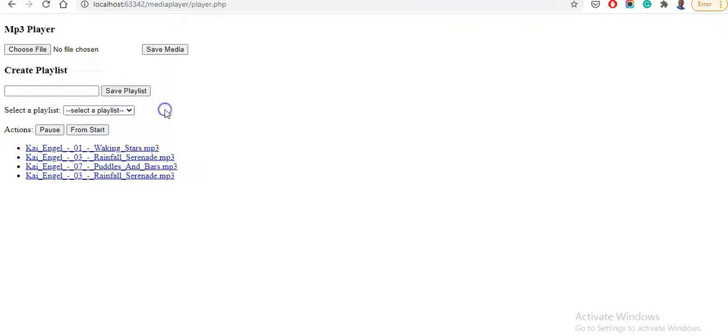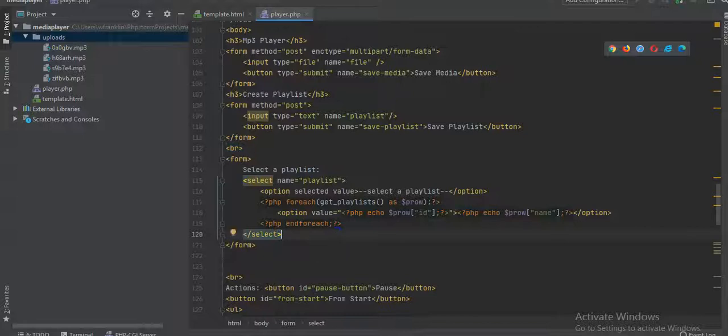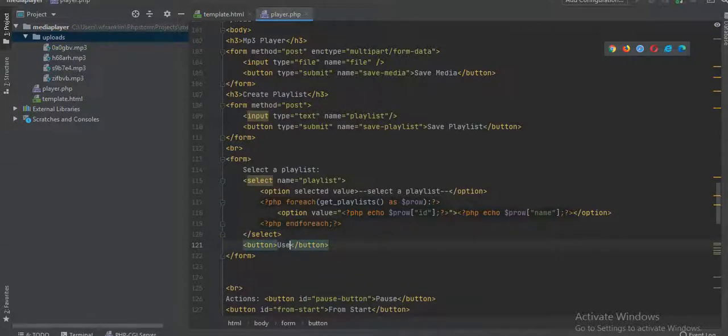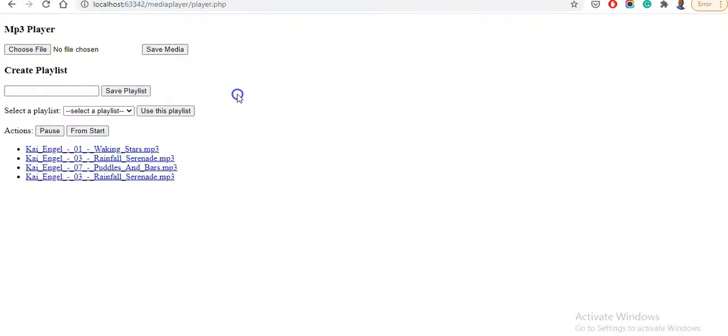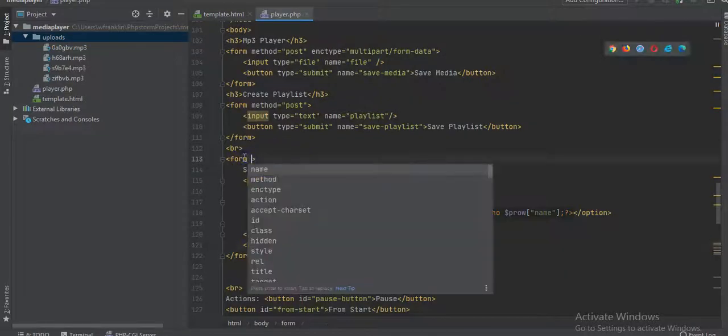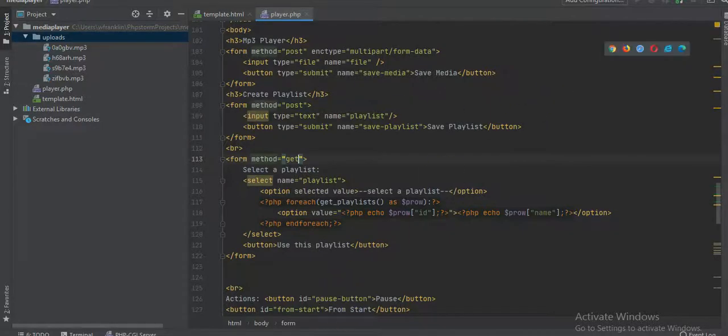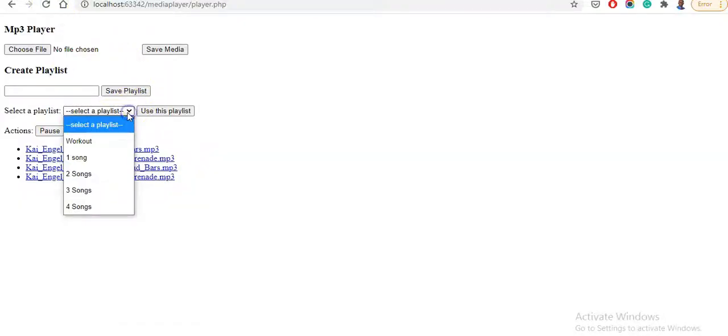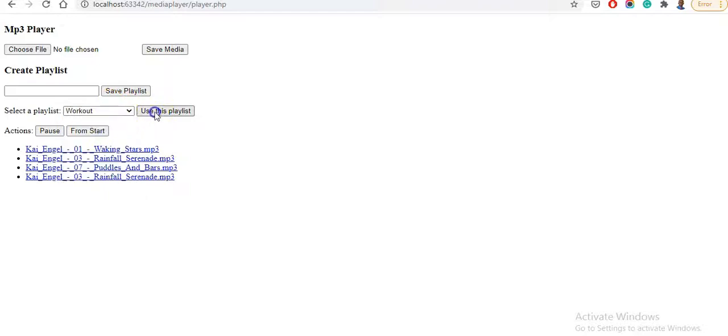Right? So now we need a button as well. So we're not going to use this as yet, right? This is in the short future, the upcoming future. Right? So now we can actually select a playlist and say use this playlist if you wanted to. It's actually going to be a get method, and what we're basically going to do is make the thing that actually selects all the songs. That's going to differ depending on whether we have a playlist or not.